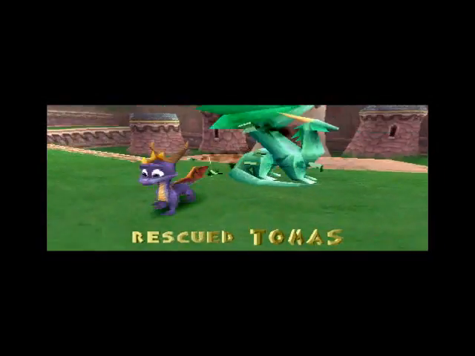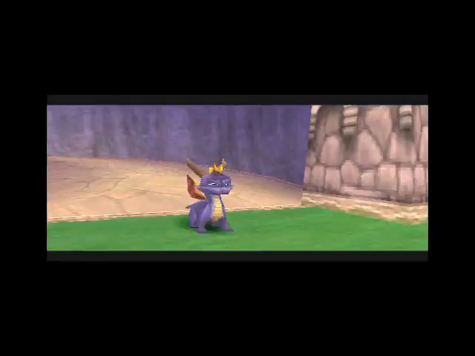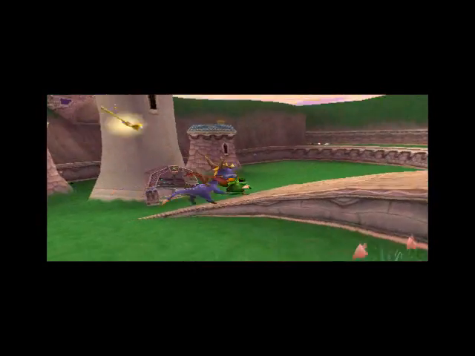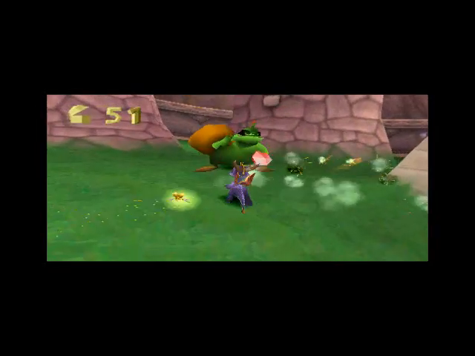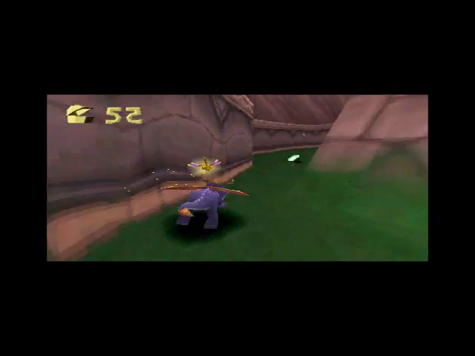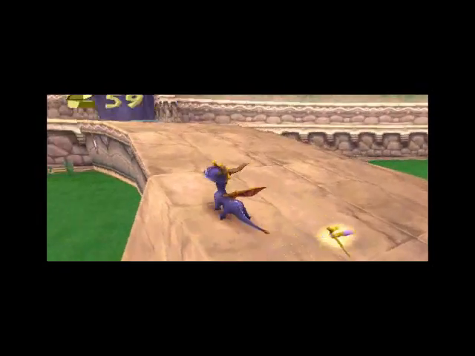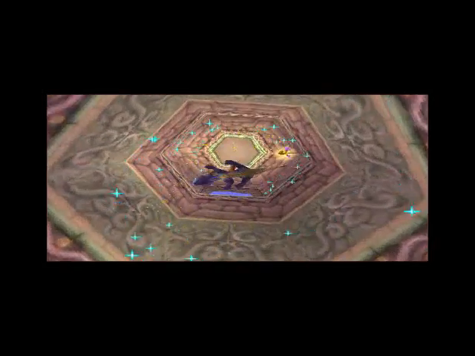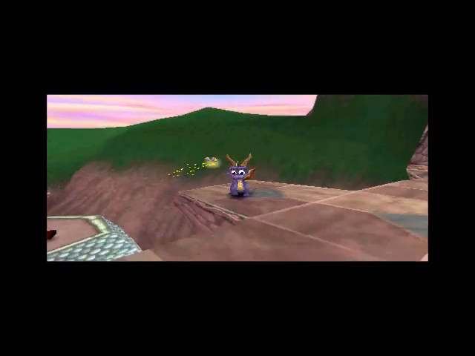Alright. Now I just rescued Tomas. Not Thomas, because there's no H in it. That makes it Tomas. Alright, now I got 55 gems, 56, 57, 58, 59. Okay, just gotta find 41 more gems, and then one more dragon.